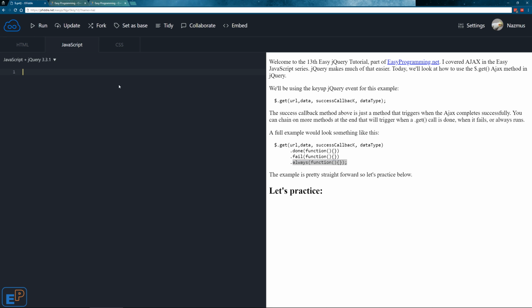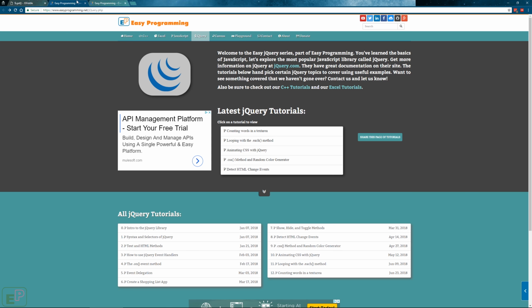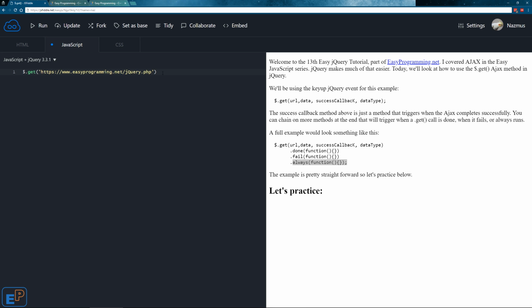So let's go to the JavaScript, and we're going to do a simple $.get. You can use the AJAX keyword as well. I'm just going to copy this URL, HTTPS, right? There we go. And we'll do a callback function, and that's it. We need to specify an argument inside the callback function here. It's an anonymous function, and we're just going to call it data. So this is the data that's coming back from this get call here. We need to do something with the data. Right now we're just going to log it to the console. Nothing special at all, right?